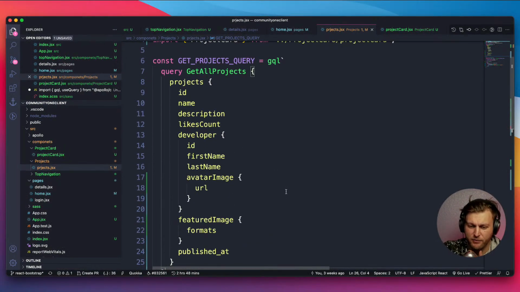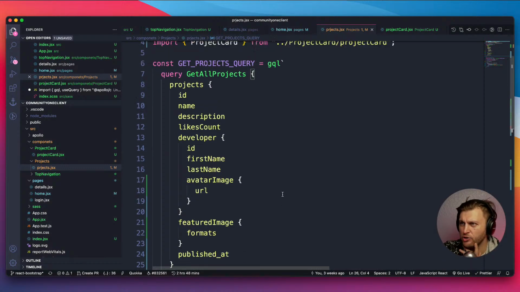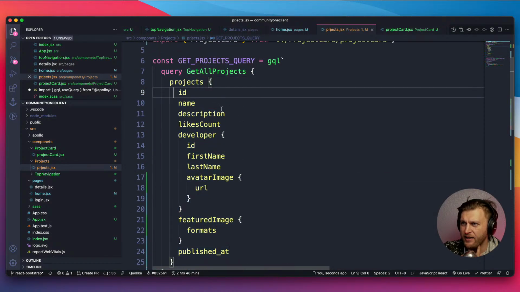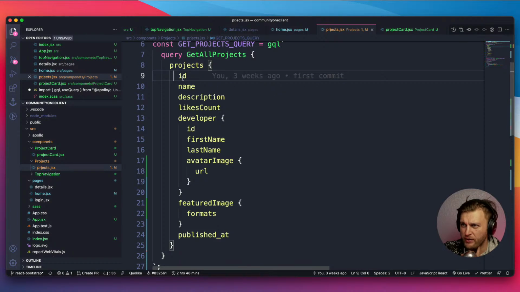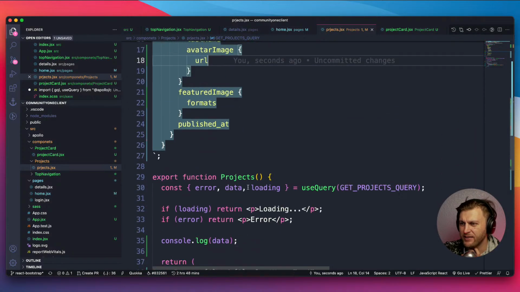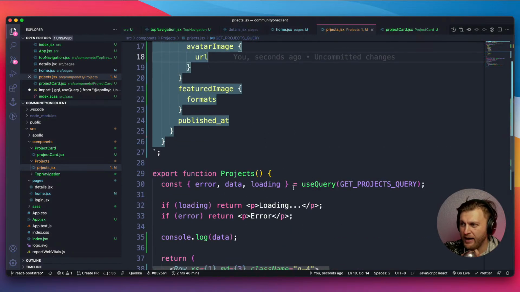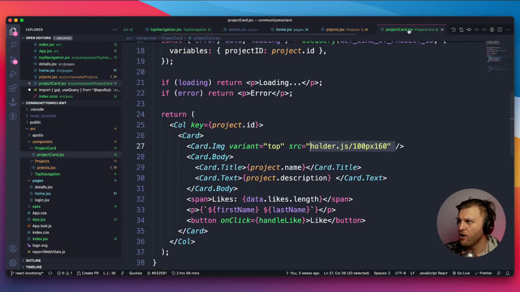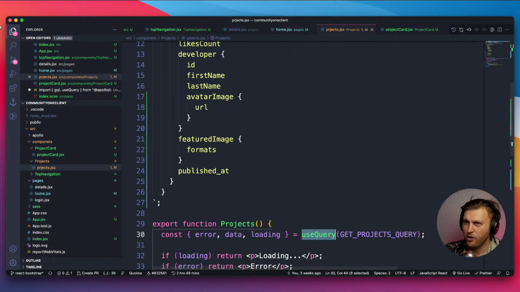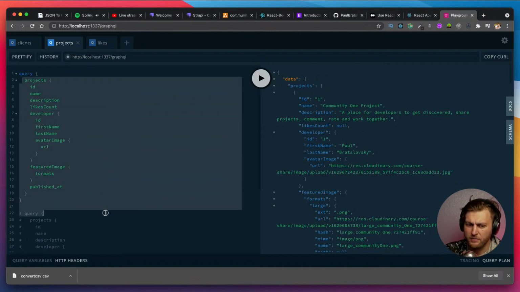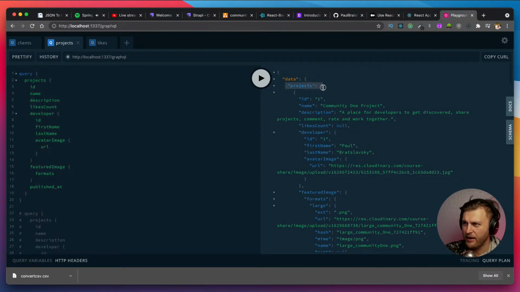So the way GraphQL works, again, if you're brand new to this, don't worry about it too much, but we basically pass a query string that looks very similar to the data we want to get in JSON. So we want to get back projects, we want to get ID, name, description, developer, and the developer's ID, first name and last name. Basically we create a query string that we pass to useQuery, and behind the scenes this goes to our API and returns all that information that we need. By the way, see how the query looks exactly like what we want. We asked for projects, so we got back projects.